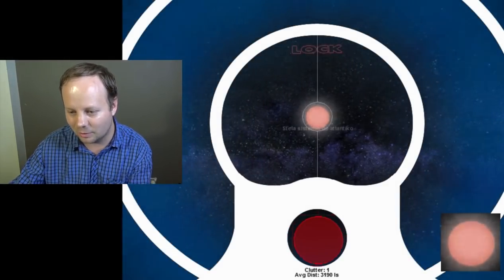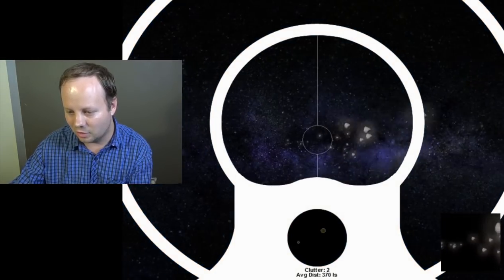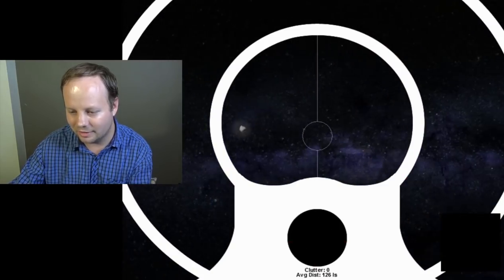Now it stops being a star and turns into a sun, as you can see. So I'm going to stop moving now. And you can see it's got these little asteroids that actually rotate around it and everything. And if I fly towards this, it's actually a flat object.